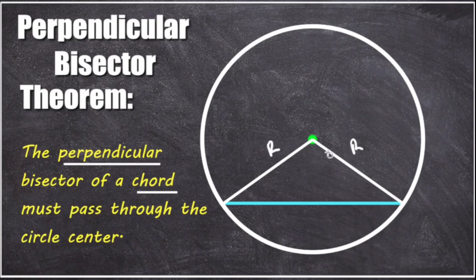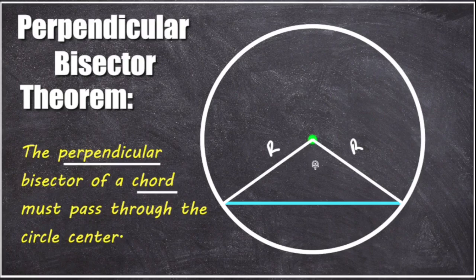And now, given that these two lines we just drew are joined at the center of the circle, and the other end of each of these lines is joined to one of the ends of the chord, this has formed a triangle, where the left and right edges are the length of the radius, and the base of the triangle is the chord. So the triangle has two edges of the same length, and we know that is a definition of an isosceles triangle. The base is unique, and the other two edges are of the same length. Now, an additional thing to notice here is that the vertex that's opposite the base in this triangle is exactly at the circle center, because that's where the two edges are joined.